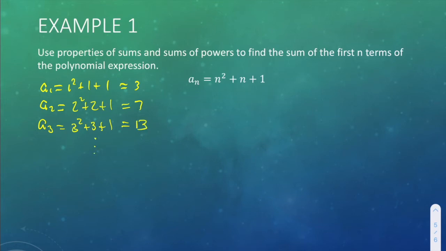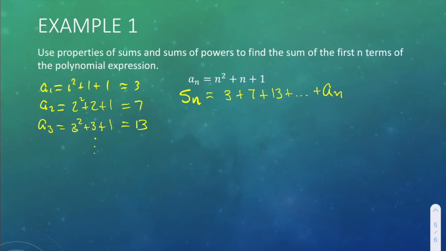And we're going to keep on going like that. I think that you get the idea. But this is what I'm wanting you to see, is that we're saying S sub n, which is the sum of all of the first n terms, is going to be 3 plus 7 plus 13 plus ... plus, and we now have the a sub nth term.